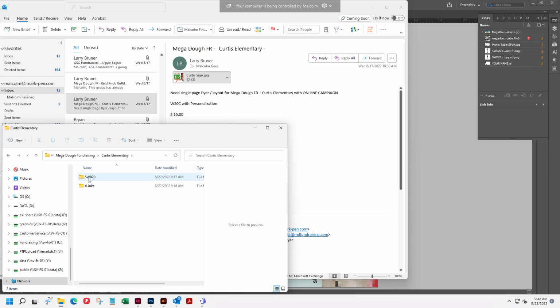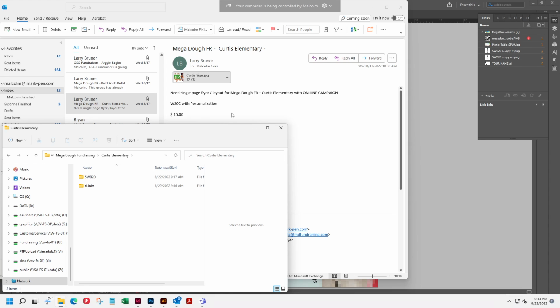So you'll also have a folder for the SWB20 just on its own, and that will include an Illustrator file and two PDFs, which you'll see when we get to that step. So those are the only two folders you'll need for ones that have the SWB20 and are any brochure for it.